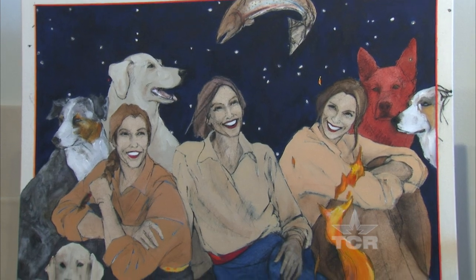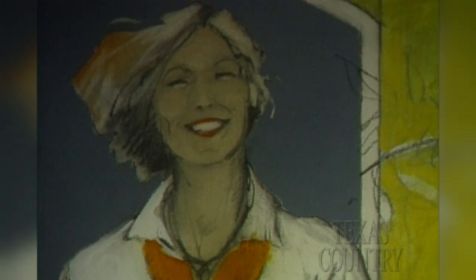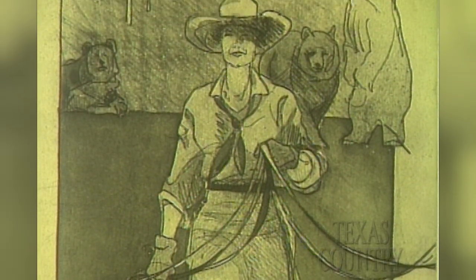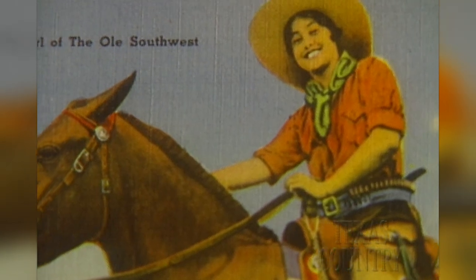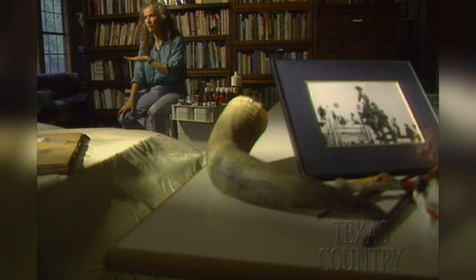These images of happy, confident, strong women are what first drew us to Donna 20 years ago. This posse of cavorting cowgirls trotted into Donna's mind over 20 years ago when she ran across an old postcard depicting a real western cowgirl of the 1920s. Complete with costume and trick horse, this cowgirl triggered an image in Donna's mind, and her life has never been the same. I use her for the strength and the humor that all women are capable of. We're not all there all the time, but it's something we all aspire to. It's kind of just a joyous embrace for the whole act of living.